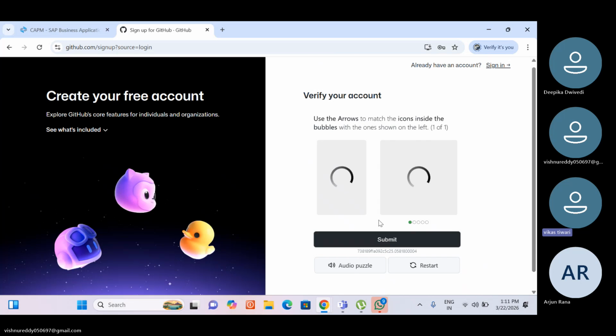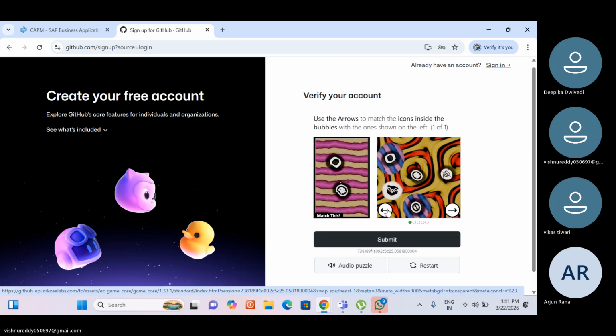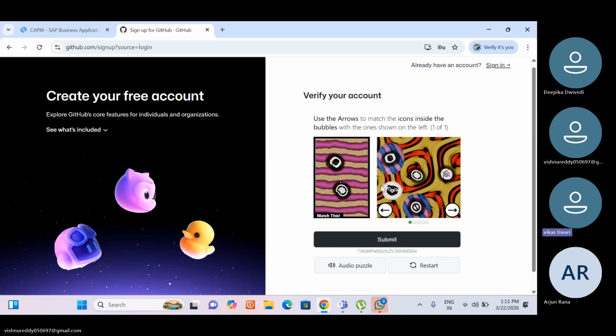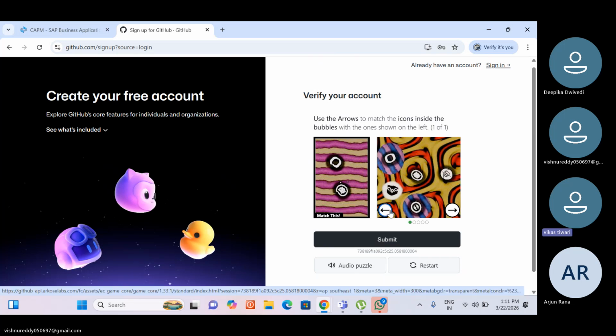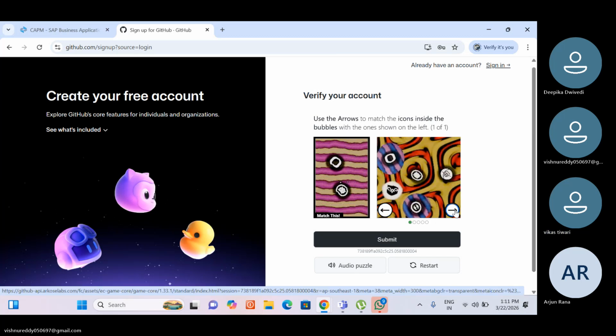Click on visual puzzle. Use the arrow to match the icons inside the bubbles. Okay, inside the bubbles we need to match the icons. So this is not the one. This is also not the one.